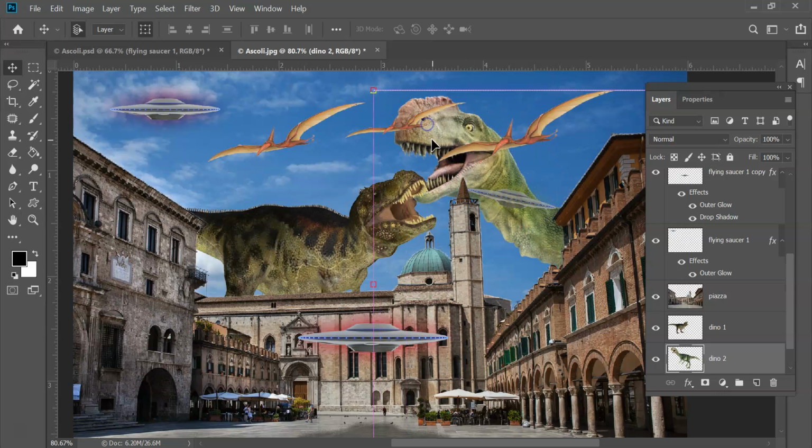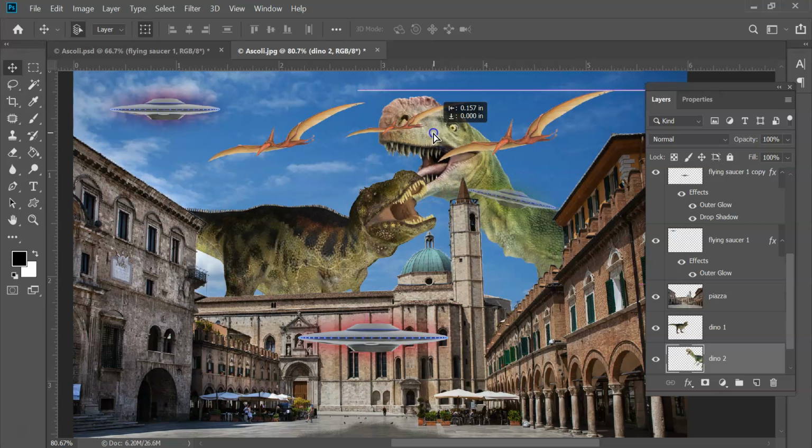And why is this happening? Because of the layer order, okay? So very important to understand that. So if I want her right in front of him, you can see what's going to happen there. So understanding how layers work is very important.